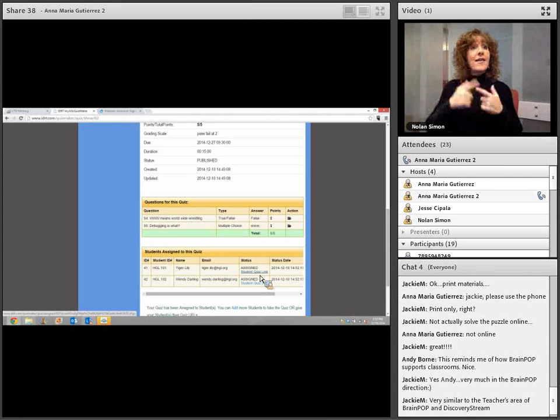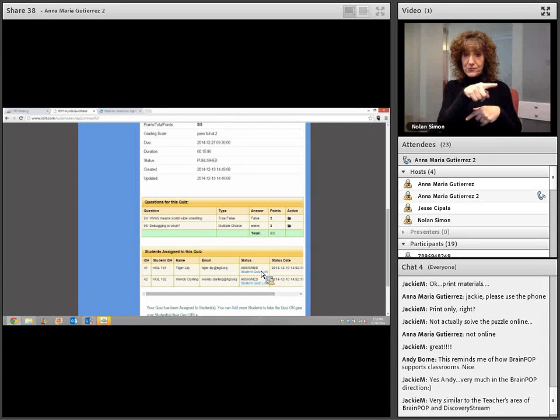And then the student just goes to that link, and they can take the quiz with the signs, whether graphics or video that we put in, online. When they're completed, it gets sent back to you, and it'll say returned here. You can open up the student's link, you can grade it, and then when you're finished, it'll say graded.